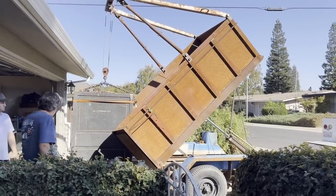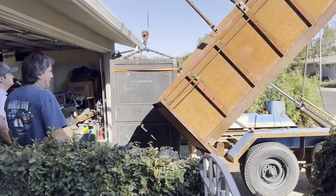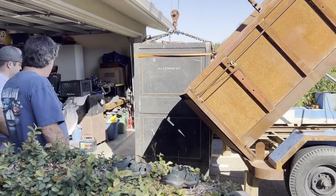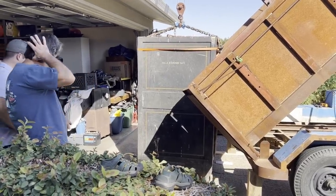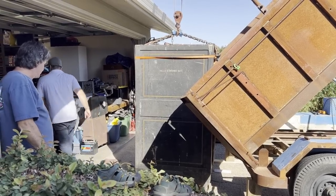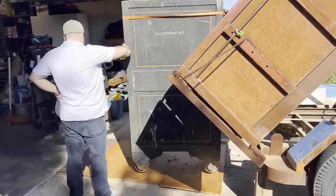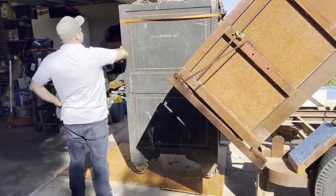He's got a little lip going into the garage, so we're just kind of figuring out the best way to get over that lip. And what we end up doing is just putting some plywood down. It's easier for it to roll off of, so let's get both of them. Make the transition pretty good. Okay, so is it lined up pretty good?